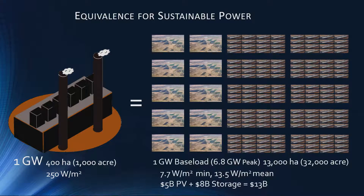So to match baseload one gigawatt power you'd actually need 10 Solar Stars — 32,000 acres or 13,000 hectares — and you'd need to match that with 160 Tesla batteries. And if you look at the cost in today's dollars, we're looking at 13 billion dollars, and this is optimistic — it's probably more than that. So this is where we are with terrestrial PV right now if you look at the baseload power capability.